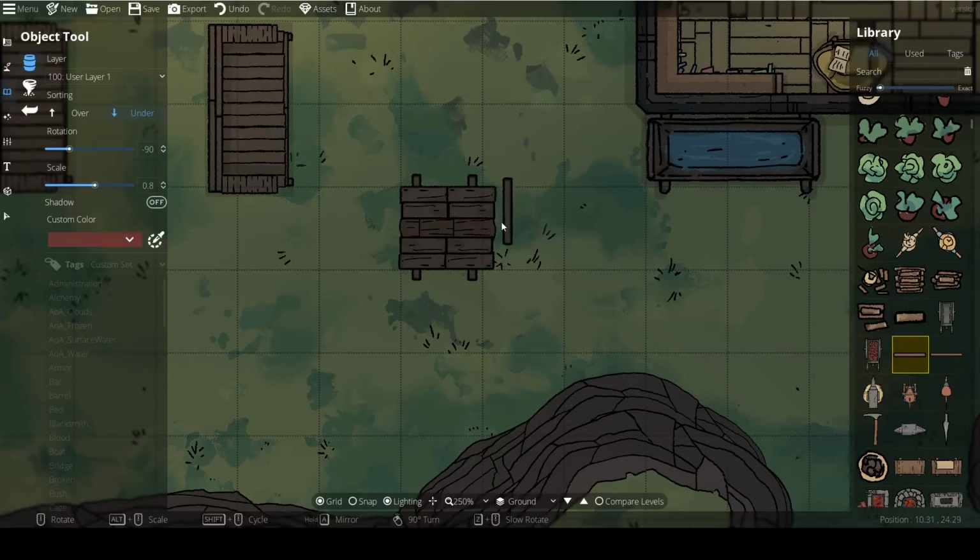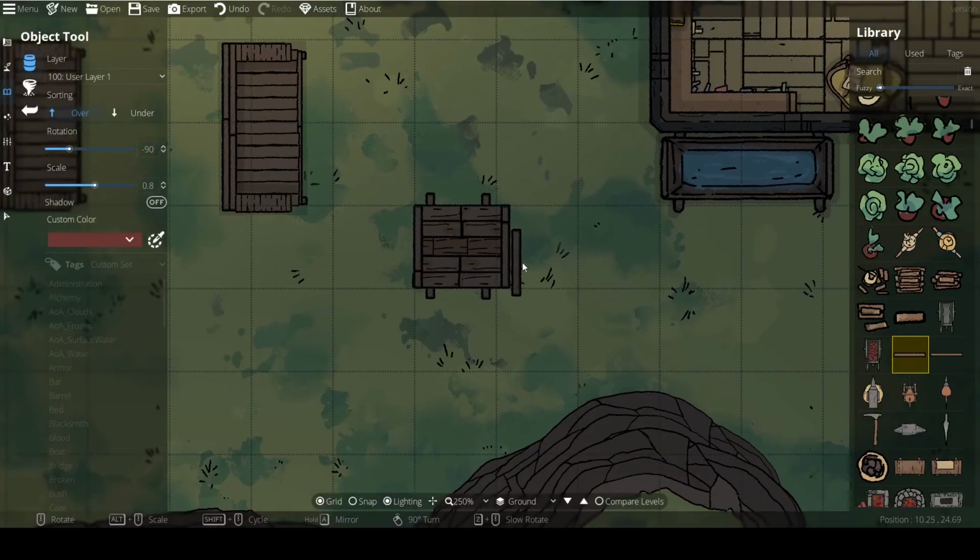Let's put that in front. Actually let's do it like this, and then I think what I want to do is put this under, turn the shadow on to give this thing a shadow.